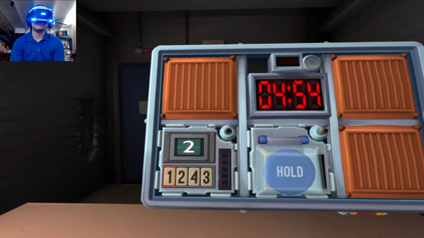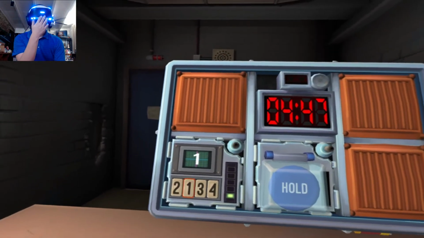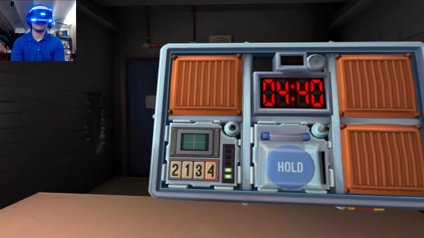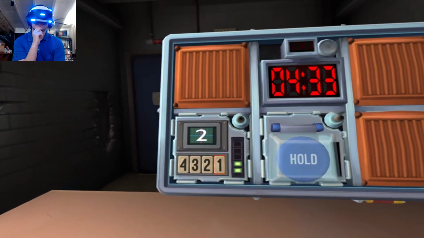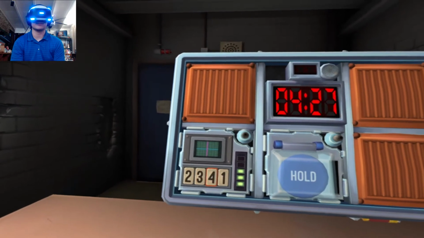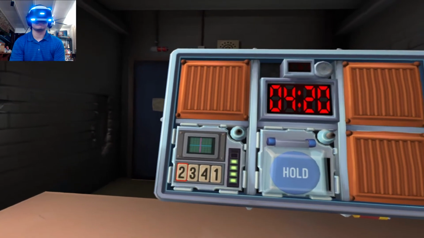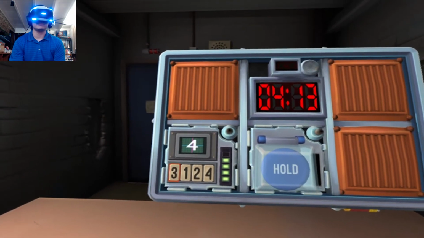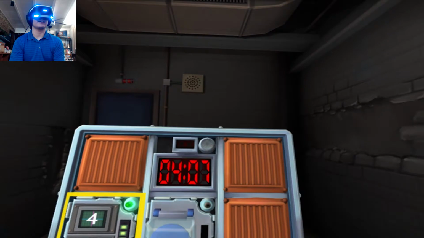Display 2. Press the button in the second position. 2-2. Display 1. Oh, okay. Press the button labeled 4. Okay, 4-4. Display 2. Press the button with the same label you pressed in stage 1. Okay, 3-2. Press the button in the first position. 1-2. Display 4. Press the button with the same label you pressed in stage 3. 2. Done.